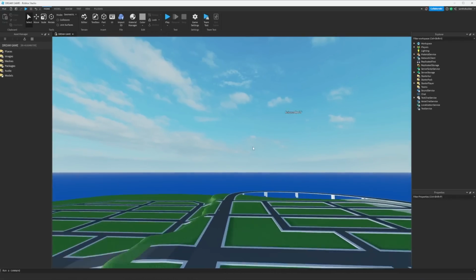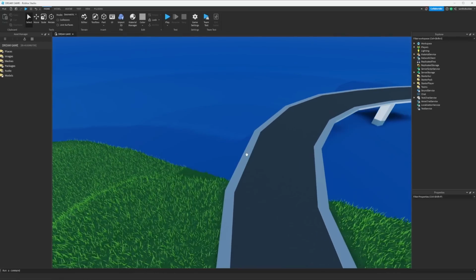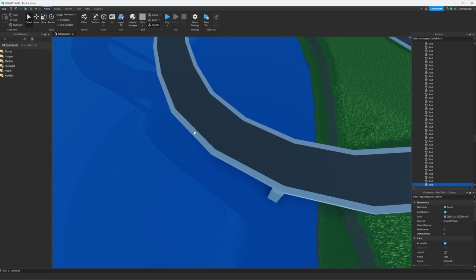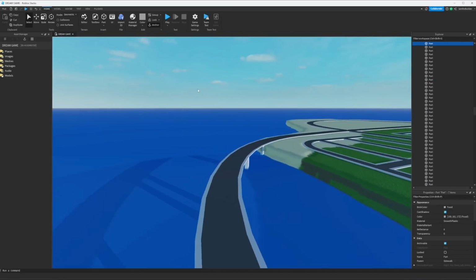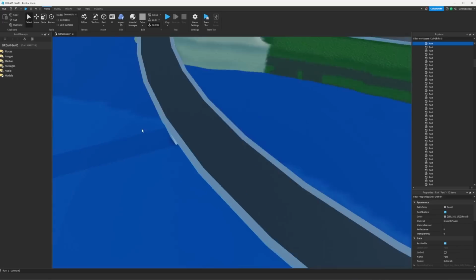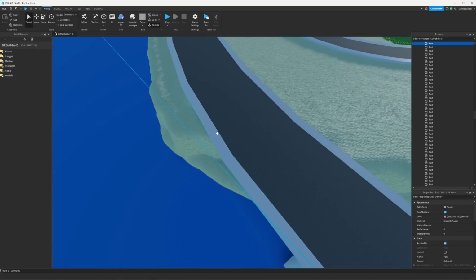But all we gotta do is kind of copy what we did on that side on the other side. And we're gonna start where it goes off, kind of off the land. I don't think it's important to have them before that because it's not. So what you want to do is Control Alt and click all of these segments right here, all the way around the bridge till we get back to the land.